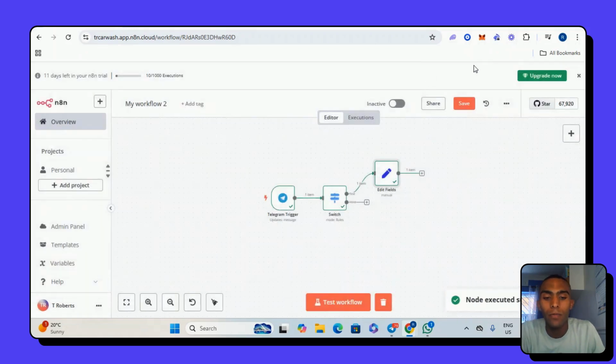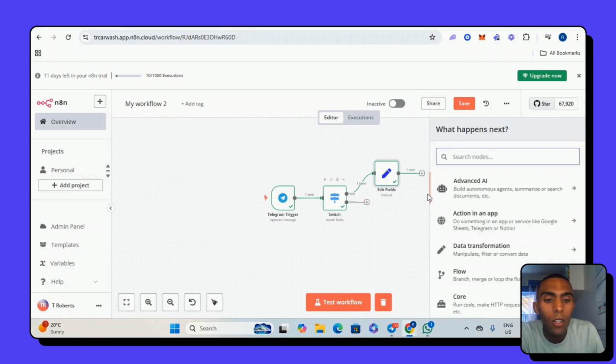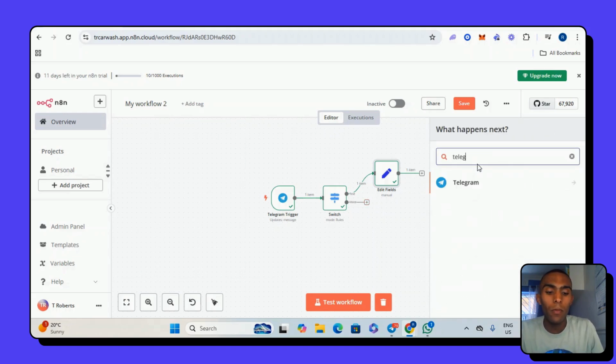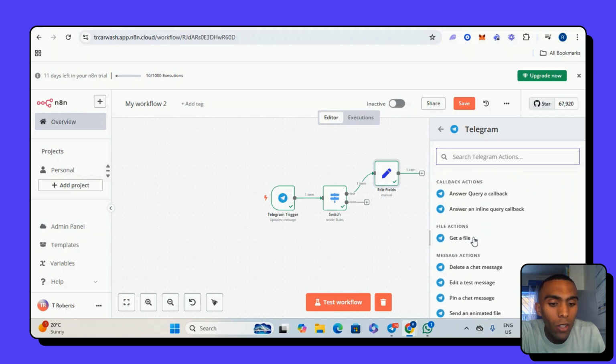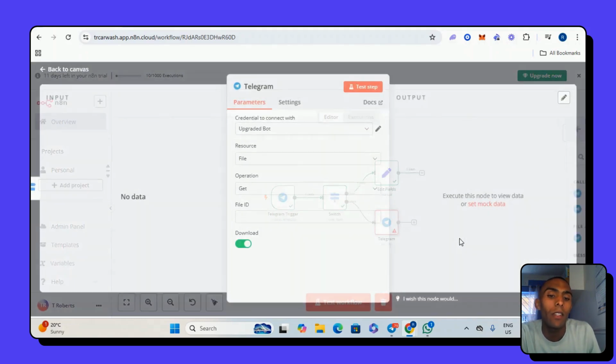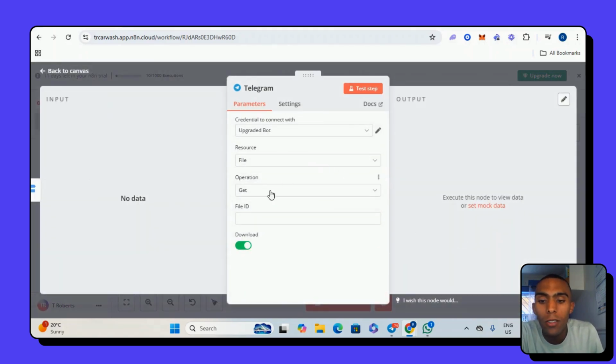And then for the voice, we have to go to Telegram and click get a file. Currently there's no data. File ID. Okay, let's test this one.